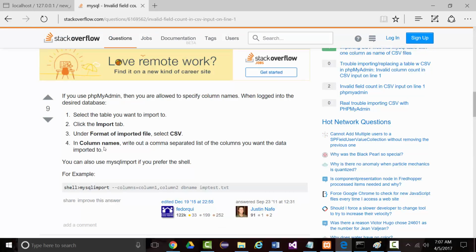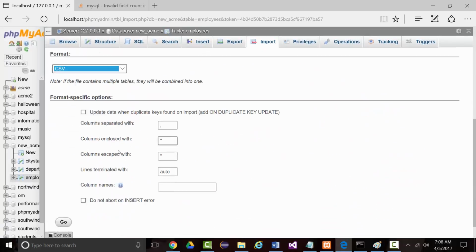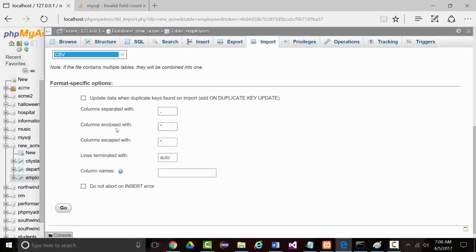In column names, write out a comma-separated list of the columns you want imported to. The lines are actually terminated with a comma. I don't know if that's going to matter or not.